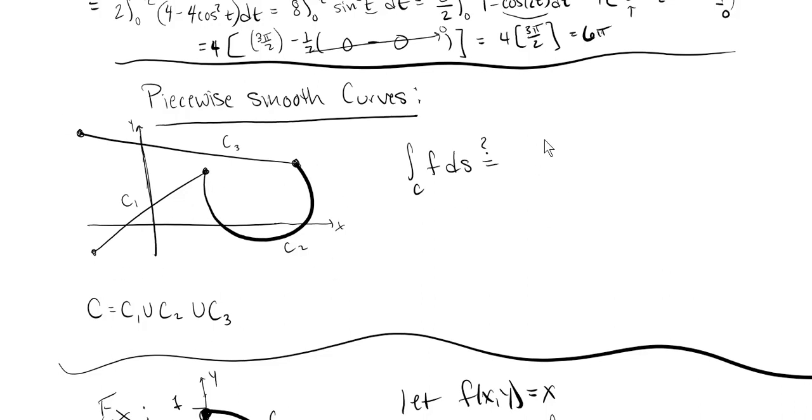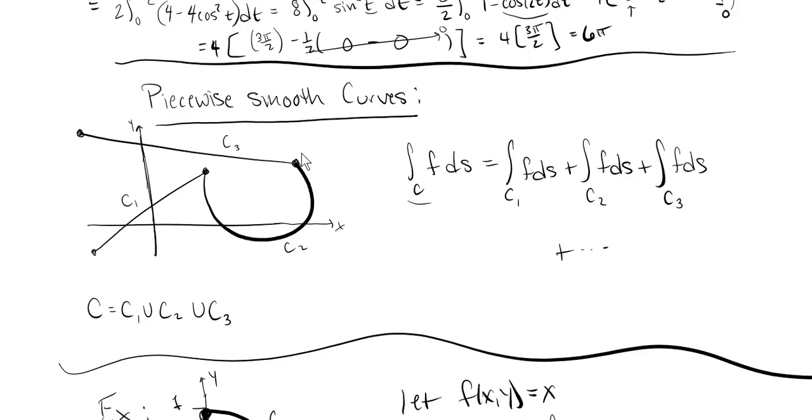Then it turns out we don't need to worry about this too much. You do exactly what you would think you can do. You can integrate to cover the whole curve C. You integrate over each smooth portion and add the results. And if you have more pieces, you could keep this going on and on and on. It's just saying a piecewise smooth curve isn't that big of a problem, but you do have to parameterize these pieces separately, typically, and integrate over each one separately.